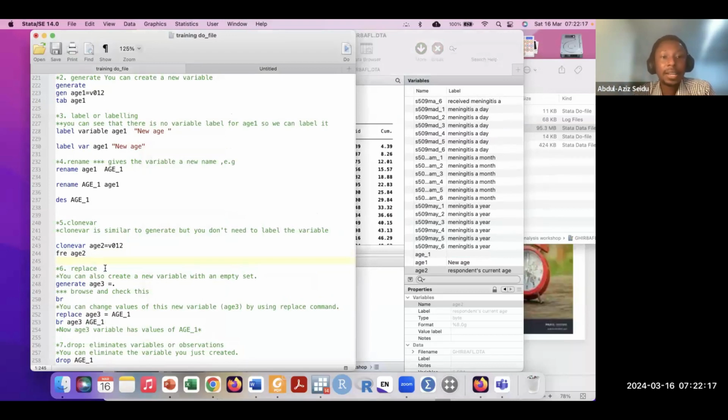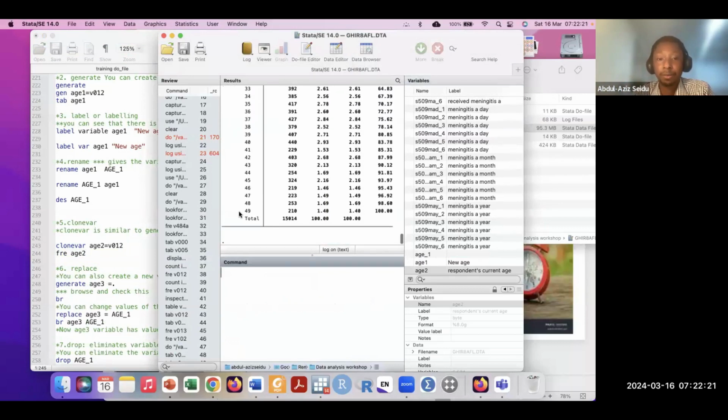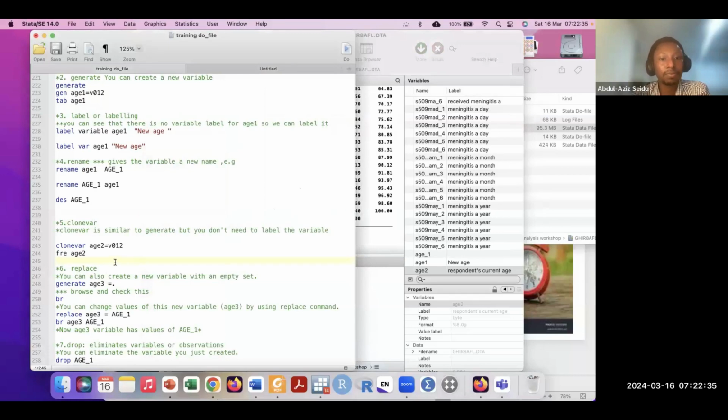But with the replace command, always be very careful when you are using this, because you use this with the relational operators. But I'll leave this for now so that when we get to recoding, then I'll demonstrate that for you to see. But you can also create a new variable with an empty set.